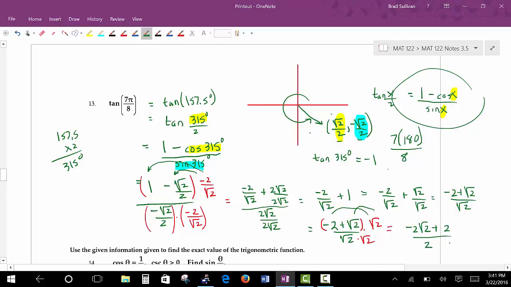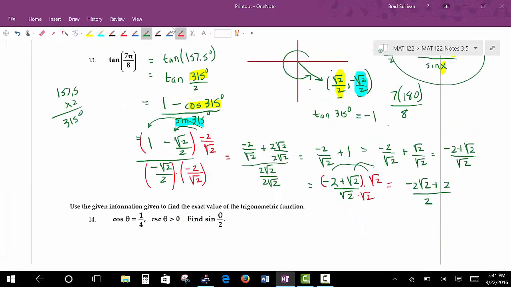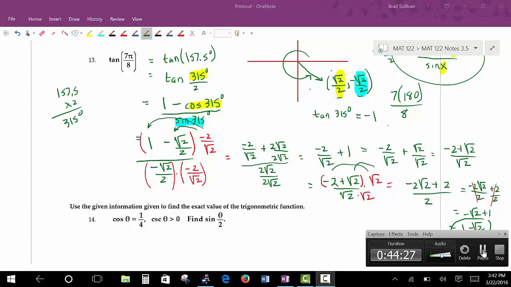And then I could factor a 2 out, or I could just break this up into 2 parts, and then I'll have this. I thought I was going to have an easier way of doing this, but now that I think of it, it probably would have been better if I would have done this a different way. So let's just write that as -2 over root 2 plus 2 over 2. Everything will cross out. The 2's cross out, so you just end up with an answer of -root 2 plus 1. Generally, we write that as 1 minus the square root of 2, like that. Okay? So, I'm going to go back and show you a different way.